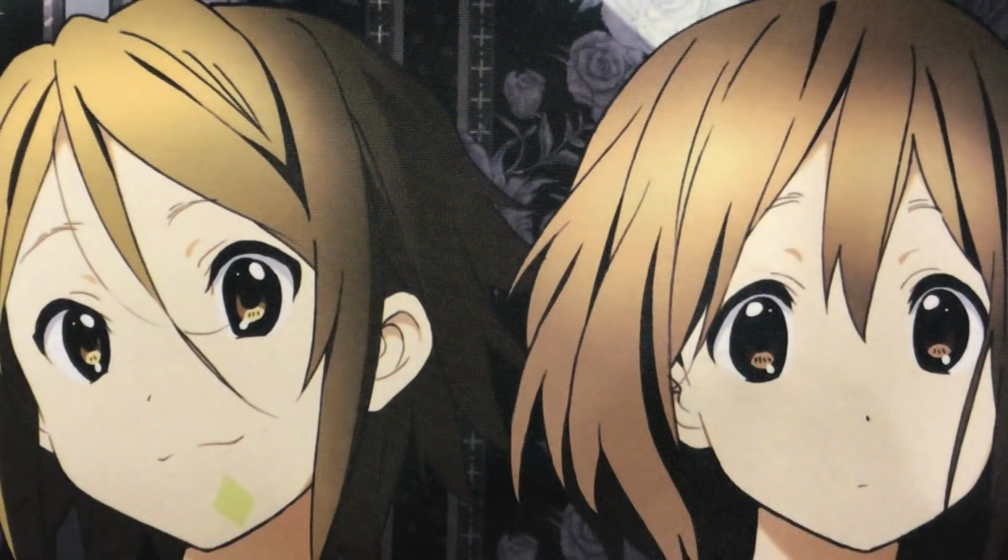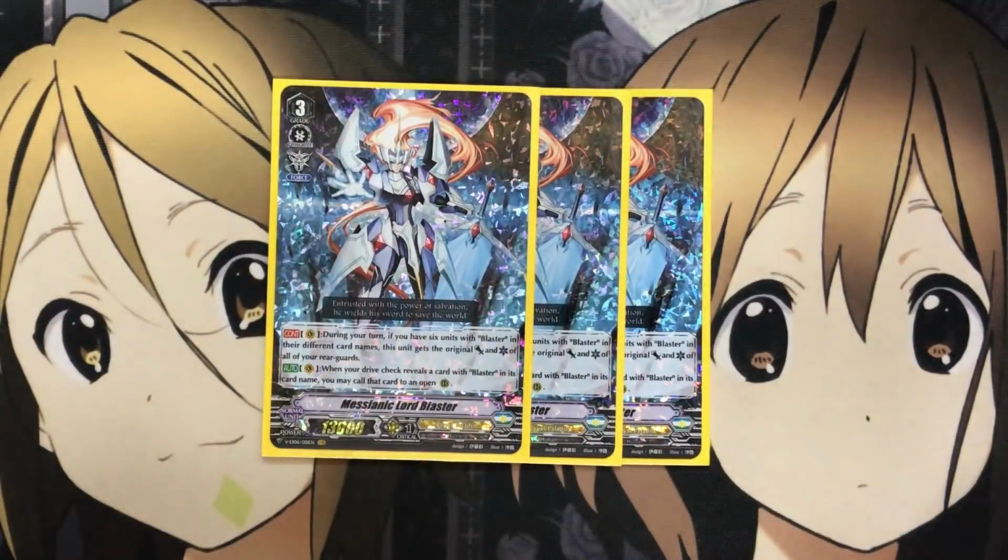And I also run 3 Messianic Lord Blaster. During your turn, if you have 6 units with Blaster with different card names, this unit gets the original power and critical of all your rear guards. And when you drive check and reveal a card with Blaster in its card name, you may call that card to an open rear. So having a good amount of Blaster cards in the deck definitely does help with this skill as well.